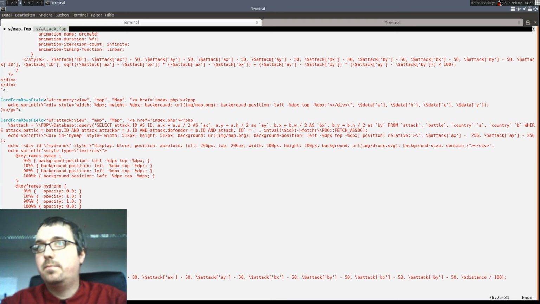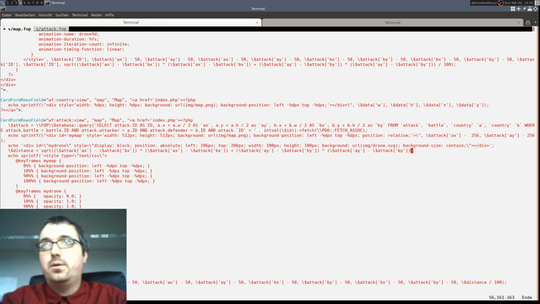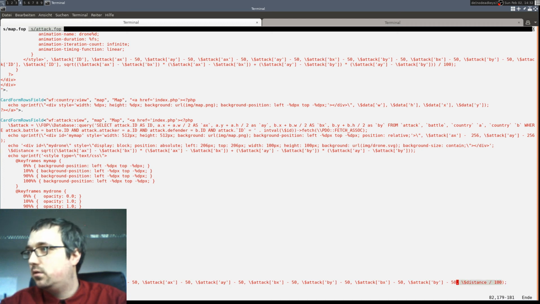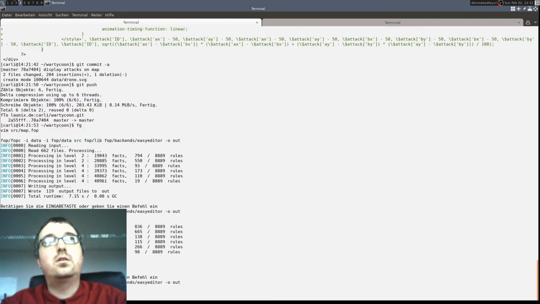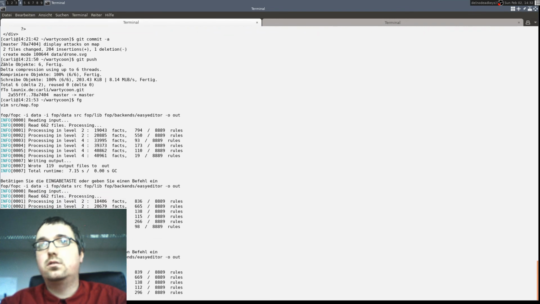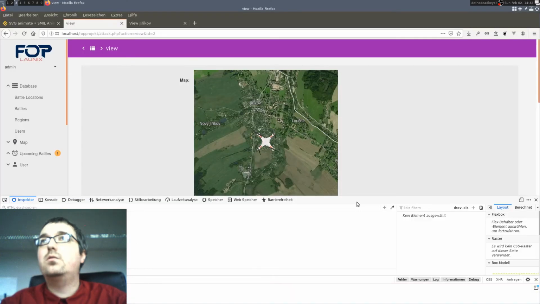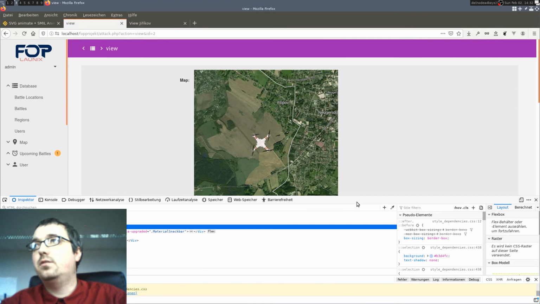Okay. Distance equals our square root formula, and now we can add the duration, 2 times distance divided by 100. Okay. Now the map should be animated.